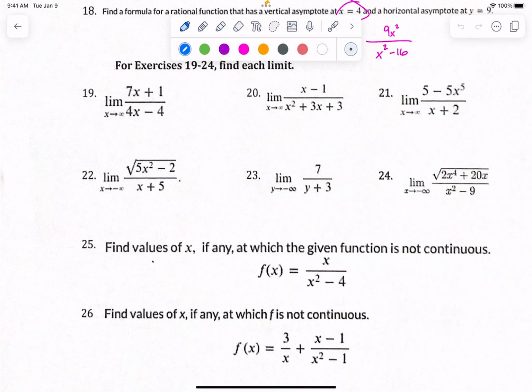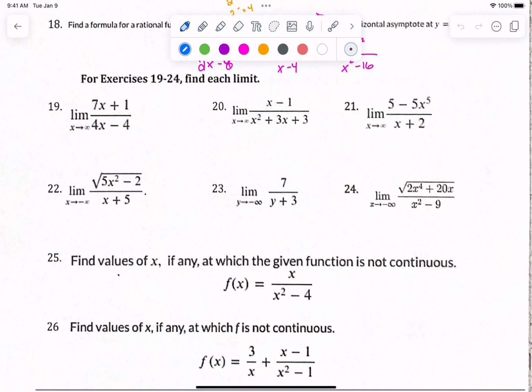I know you are. All right, 19 through 24. All of these limits are x goes to infinity or negative infinity, which means you're looking at this column over here. We're looking for HAs if it's a rational function. They may not have a HA. Are all of these functions rational functions? That's a good question. We'll find out. What's a rational function? Something over something, right? Yeah. Okay. Maybe I should add that to over here, just in case.